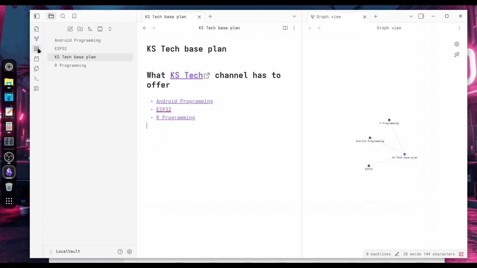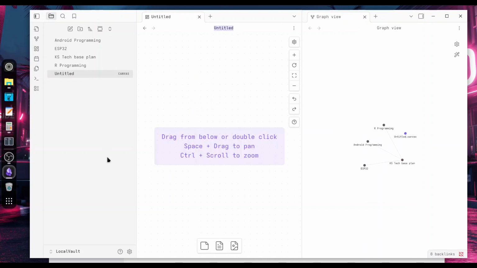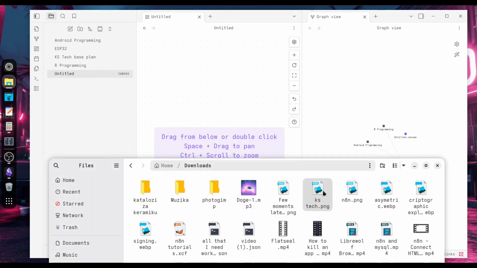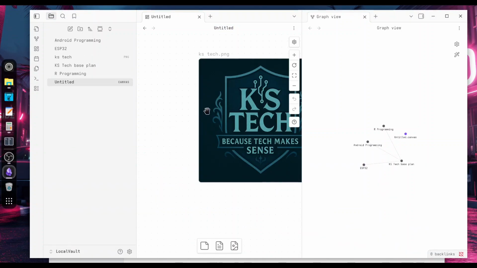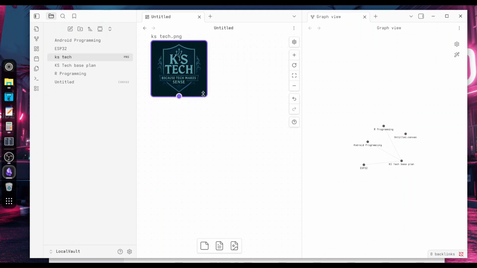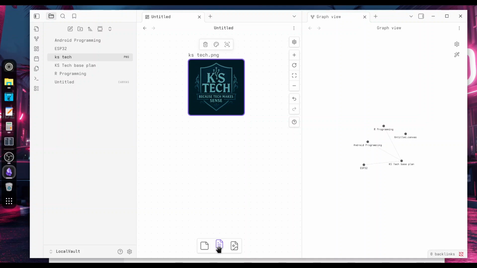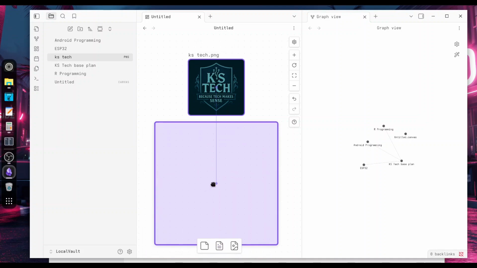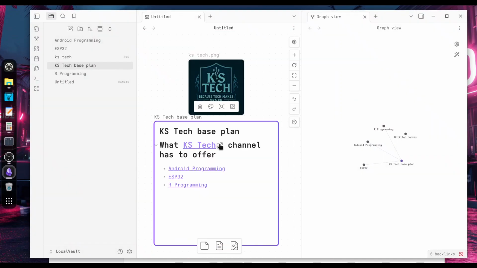Next interesting subject is definitely Canvas, and one of my favorites. In here you can create all sorts of diagrams, put images and so on. Let me show you how to do it. If you want to put an image, you first have to edit. And I'm going to use the logo for my channel. And I'm going to add some note, KS Tech Base Plan.